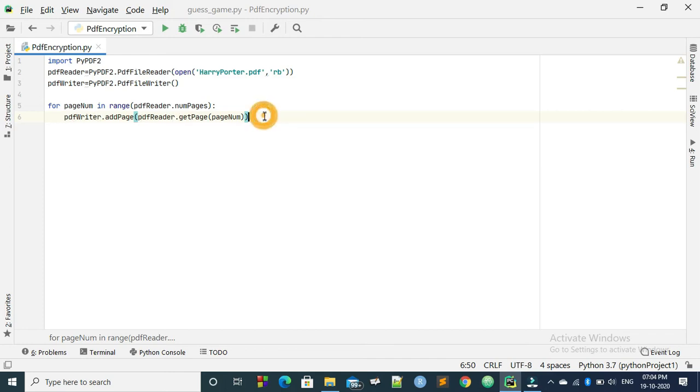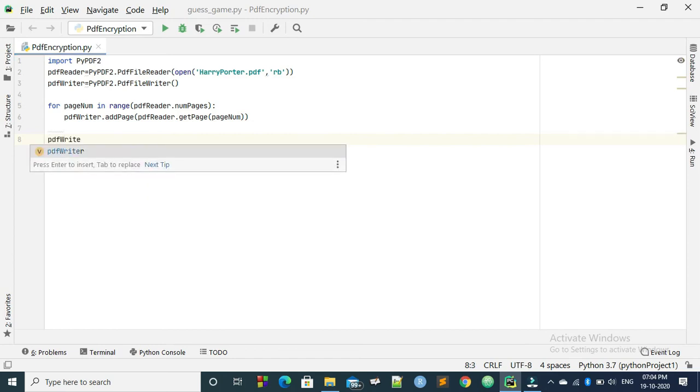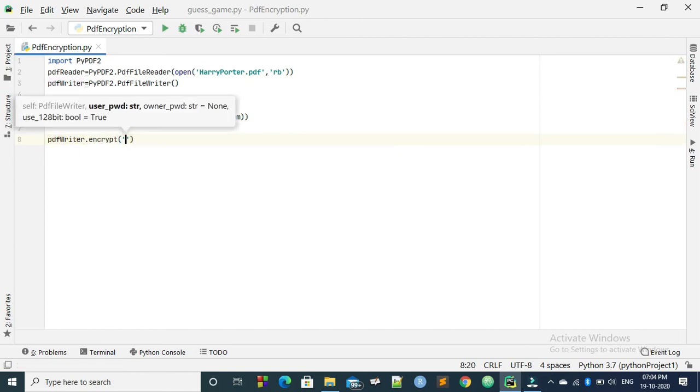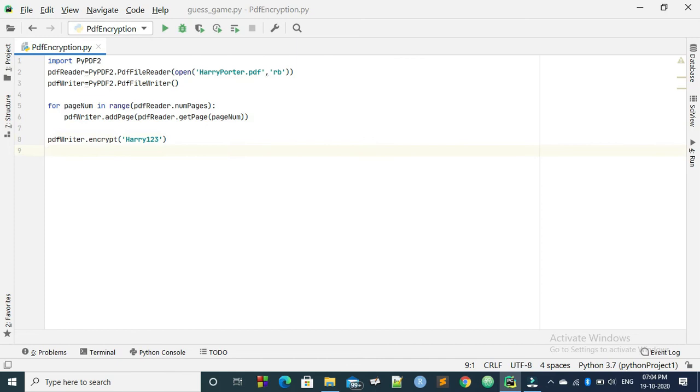Okay, once it is done, we have the PDF writer and we need to encrypt first. So we are going to use encrypt, and I am going to give the password as Harry123. Then we need to create a file, so I'll name it output file and open that file.